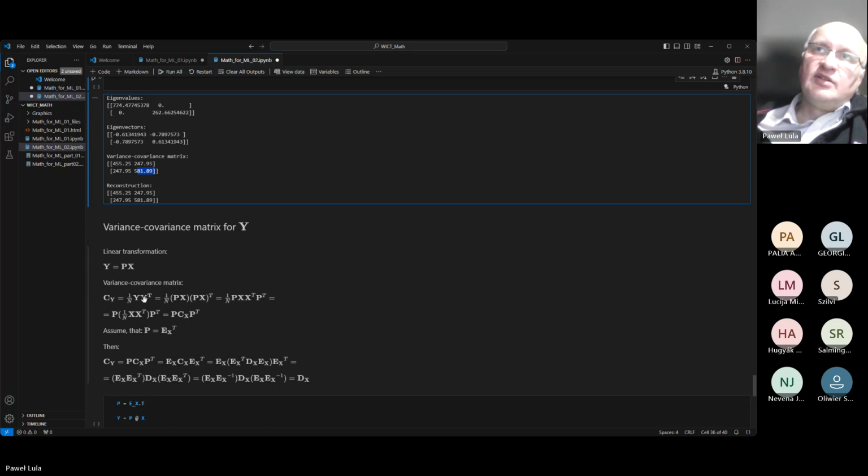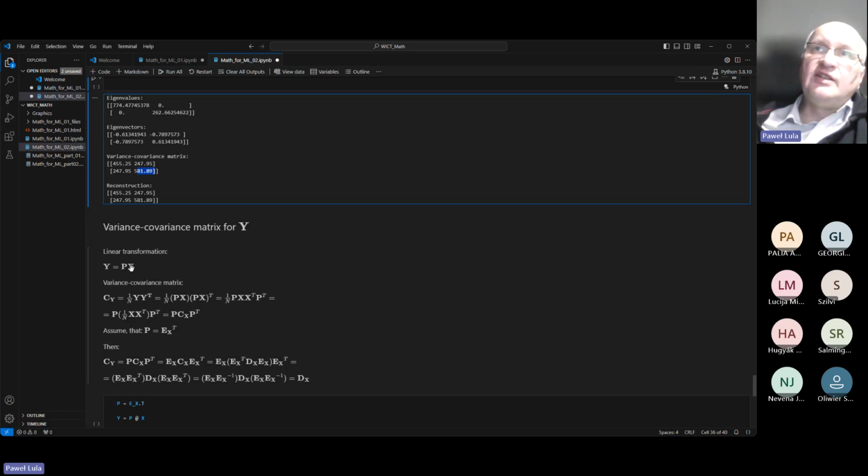It is here. Our formula for calculating the variance-covariance matrix is here. It is very simple because our data are centered. Because without centering, we should have here y minus the average value of y. But here it is not necessary because the data are centered. So this formula is very, very simple. And y is the coordinates of our data set in the new coordinate system.